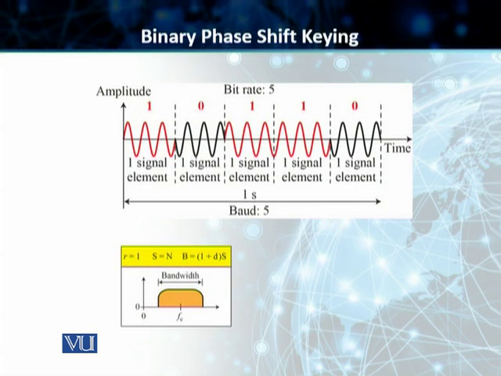Once again on the slide, you can see that we have got a bit rate of 5, we have got a baud rate of 5 as well. We have got a modulated signal in which our signal takes two different forms, two signal elements, one with a phase of 0. So you've got a 1 with a phase of 0 degrees, and then you've got a 0 which has got a phase of 180 degrees.